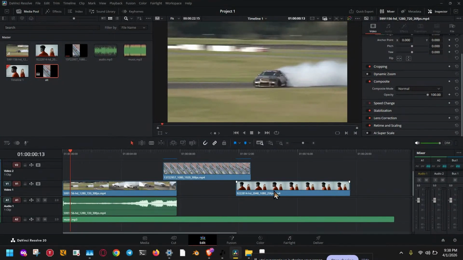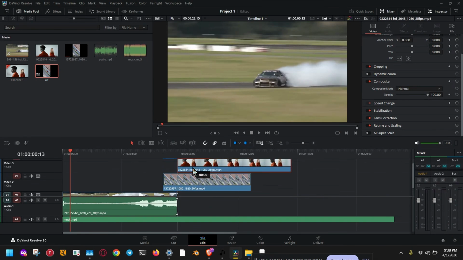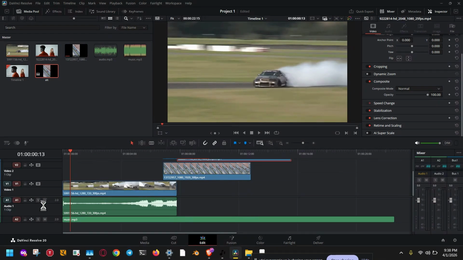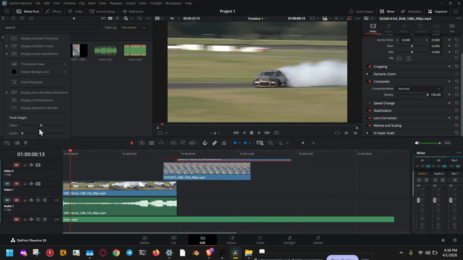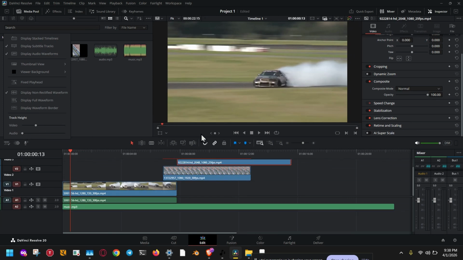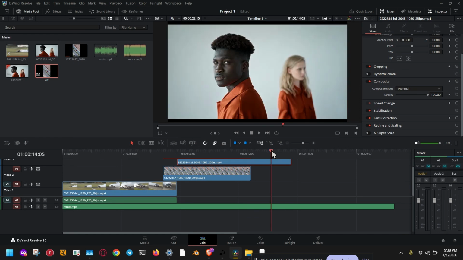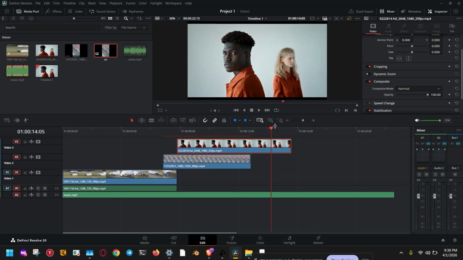If you need to change the duration of multiple clips in DaVinci Resolve quickly, you're in the right place. In this video, I'll show you a fast batch timing adjustment method that saves a huge amount of time, whether you're editing video clips or setting a consistent length for still images. This is especially useful when you want everything to line up cleanly on the timeline without manually resizing each clip one by one.